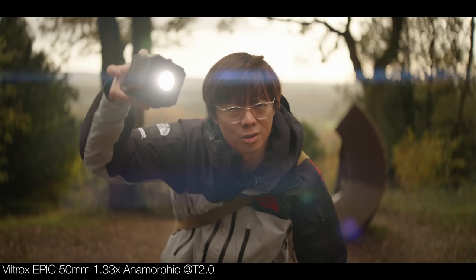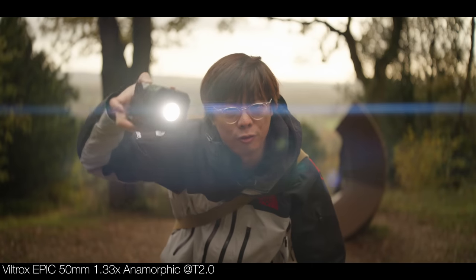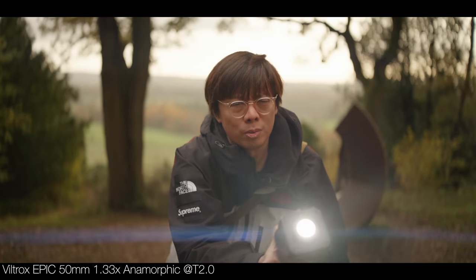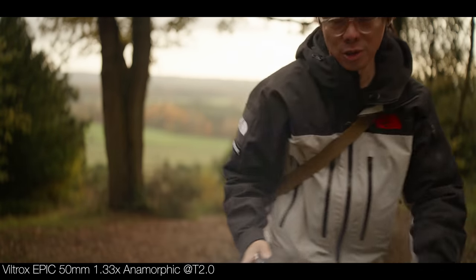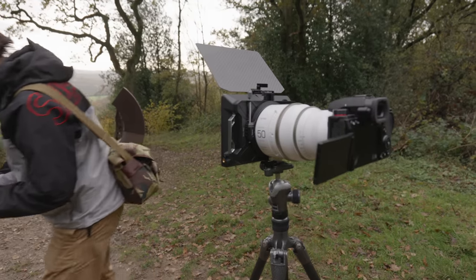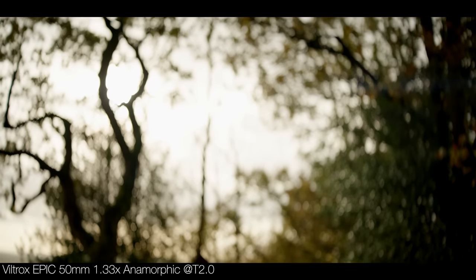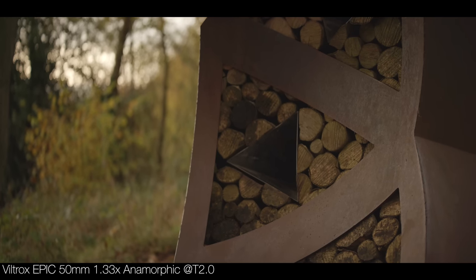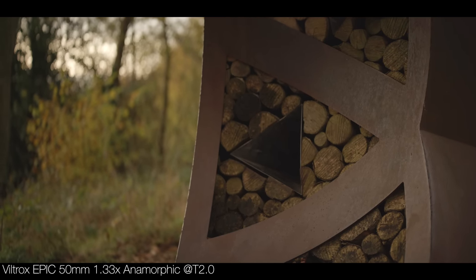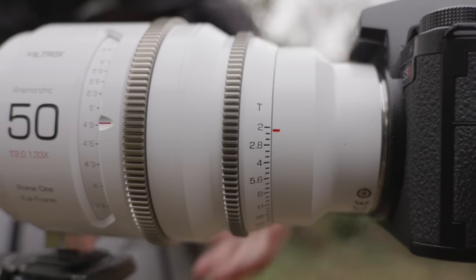Sometimes you can get cool little rainbow flaring - like with the Nanomorphs last time. The 50 millimeter is like the 35: just enough sharpness but not enough to make it too harsh to look at. The bokeh is certainly easy on the eyes - center bits are nice and soft, with the bokeh balls taking on more pronounced cat's eye shapes towards the edges. They look more prominent at the edges but still blend away nicely. Really beautiful. The gearing is quite nice too - nicely made lens.